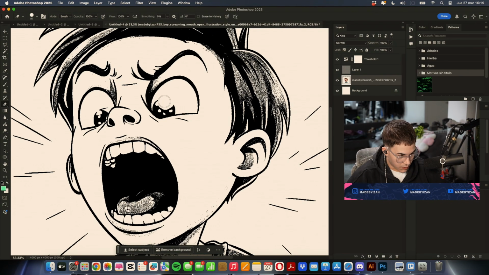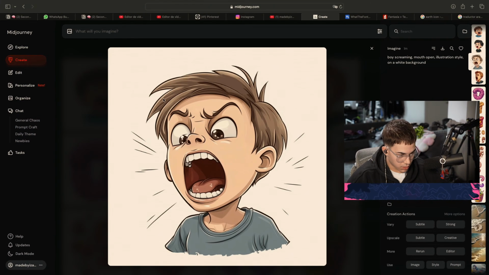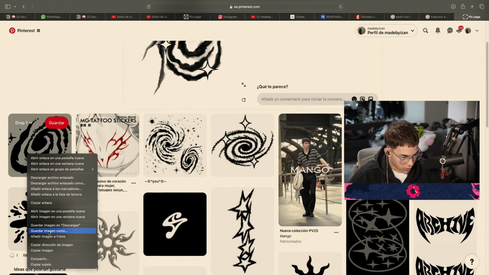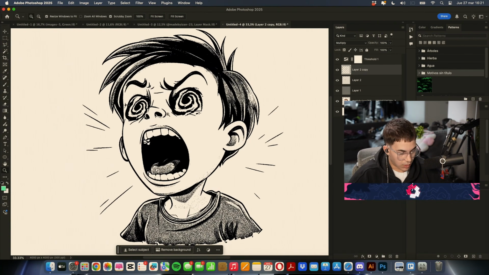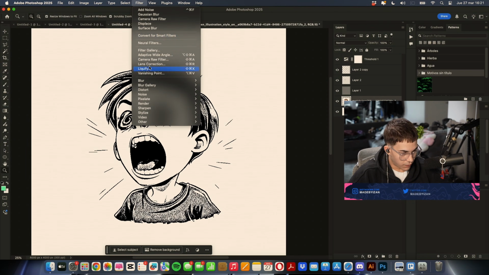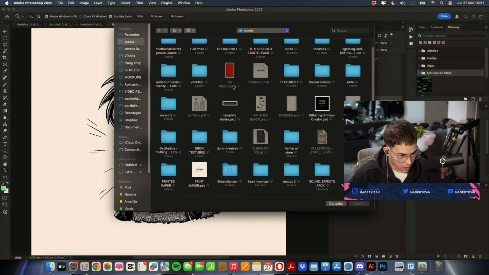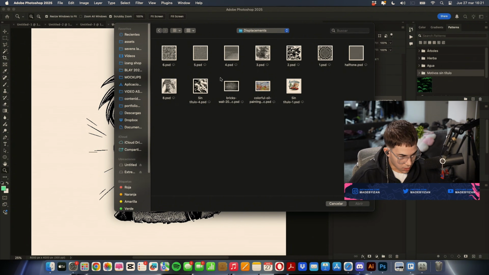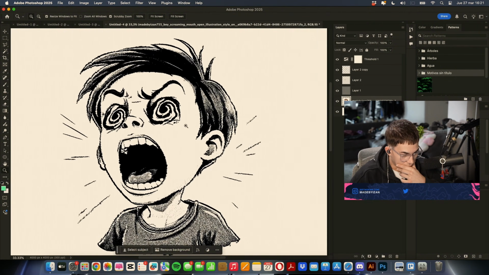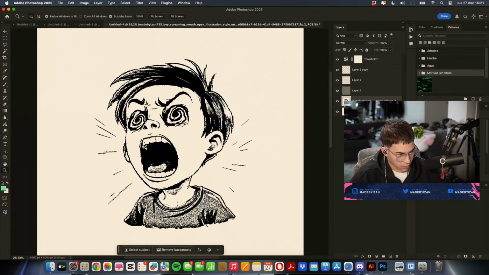Now let's erase the eyes itself and do the common type of thing that Hellstar does. Let's use, for example, this for the eyes. Okay, this is nice already, but I need it to be more creepy. Let's do filter, distort, displace. Let's do 10 and 5. Yeah, it actually works. Assets, let's go to my displacements and choose this, the bricks one. Yeah, I like it. It gives more of a grungy feel.